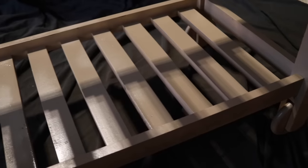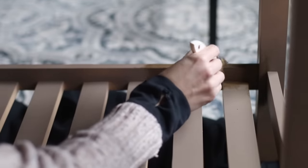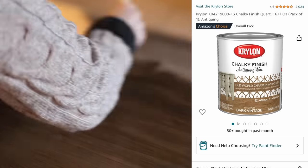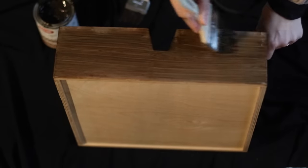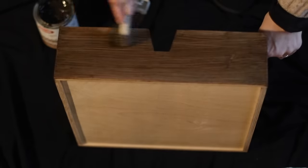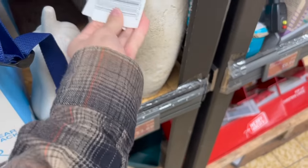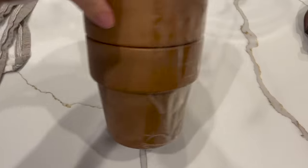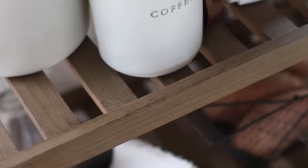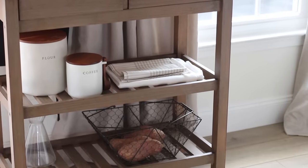You do still see the grain because it's a very thin layer of paint, but the color underneath is what's changed. To give it a more rustic and vintage-like look, I love to use Krylon Antiquing Wax — I spread it out and then take a chip brush, going in the same direction as the grain with long straight strokes across the top and following the grain on the drawers so it looks seamless. For styling, I used a combination of previously DIY'd or thrifted decor pieces, and now I have a great area in the drawers for kitchen textiles and pantry overflow.